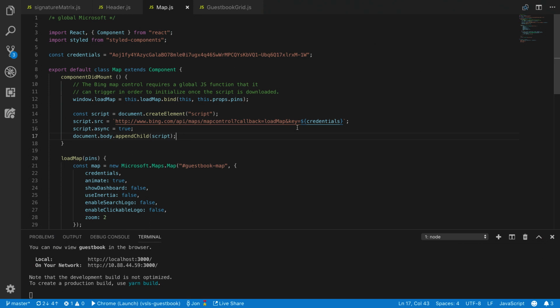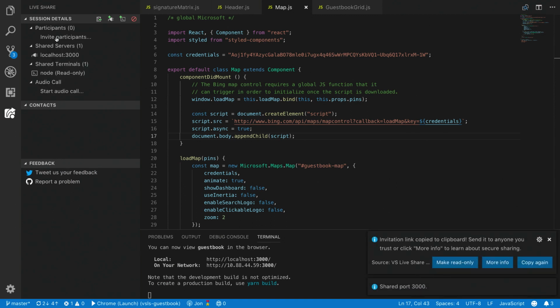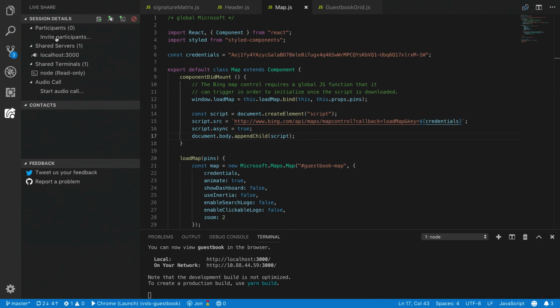In VS Code, I can click on the LiveShare icon on the left activity bar to open up the LiveShare viewlet. I can click Start Collaboration Session, and that will start sharing out my code. Additionally, as you can see in the viewlet, I could have joined a session, or I could have started a read-only collaboration session. This is useful if I wanted to share my project without having unnecessary edits made. Or in the case of an interactive lecture, I could share this out with students to follow along. LiveShare supports up to 30 guests joining a session.